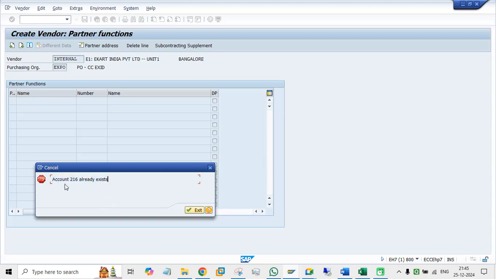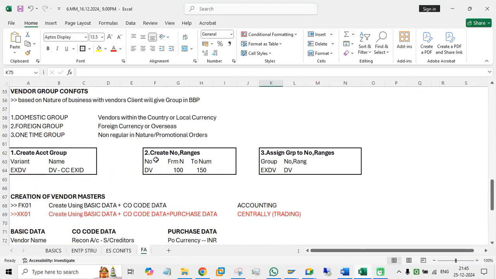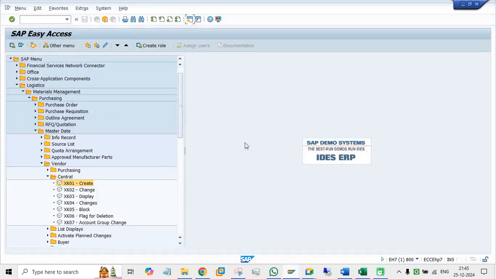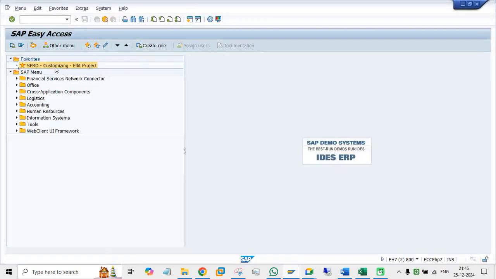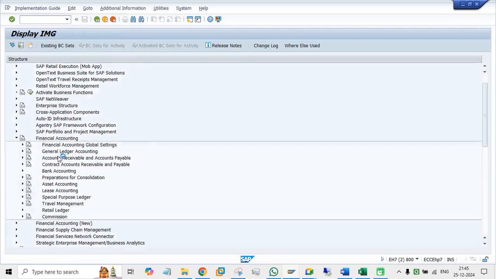So now it is duplicate. Why duplicate? That number range I have taken, no, it is exhausted, I can't take. See, remember in this step I have taken number ranges, no, C1, something I have to change. Now this thing you face in real time while creating. Wait, if you get that message you have to change the number interval.